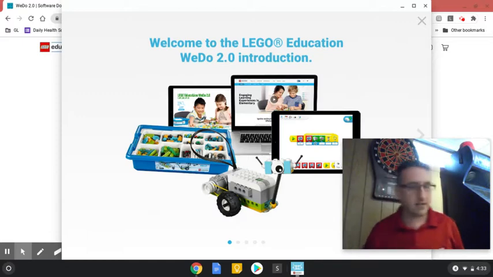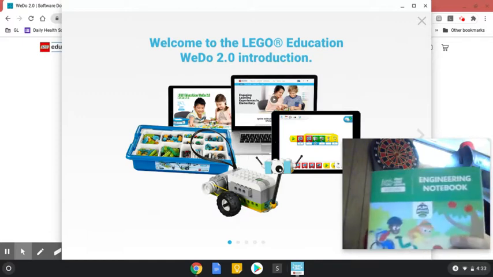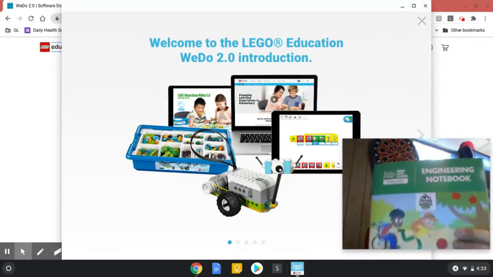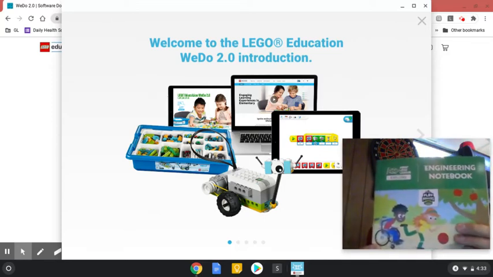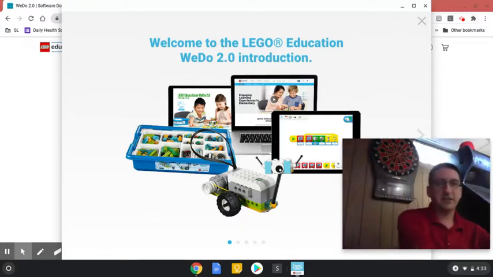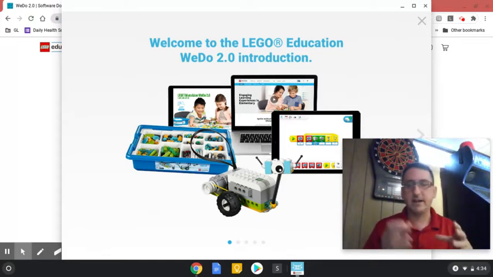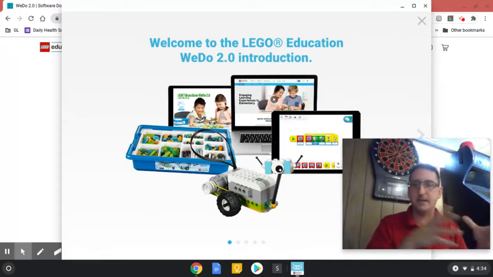I think that's all I've got for that. Oh, and one more thing, you're going to get this. This is our engineering notebook for this year. This stays with your child through the duration of the program this year as well. So those are the things you're going to get at some point. Some of these things you're going to get right now. Some of these things you might not get just yet, but you'll be getting them because those are the things we pass from member to member.